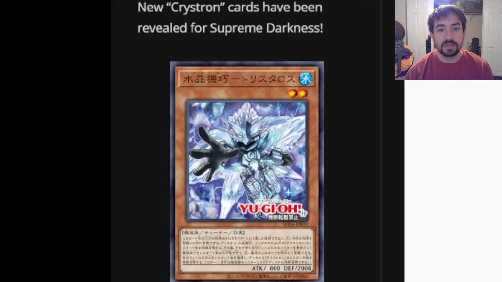Pretty cool stuff. CRYSTRON's always been kind of a cool archetype. Works in a very particular manner. Hopefully they give them some good support here. This one's a little weird just because Hulk is banned, and that's the best card in the archetype. So hopefully the support allows them to work without Hulk, but we'll obviously have to see where we go here. But let's just jump in. Let's see how these cards do.